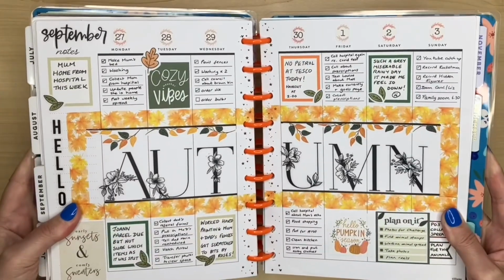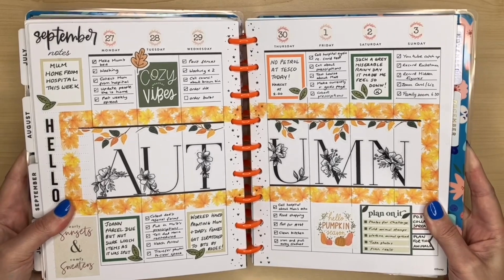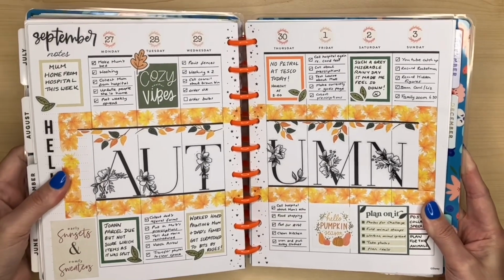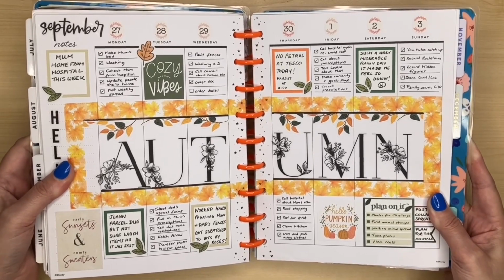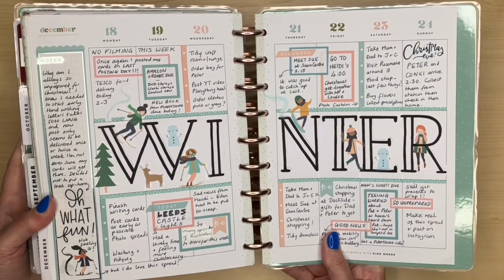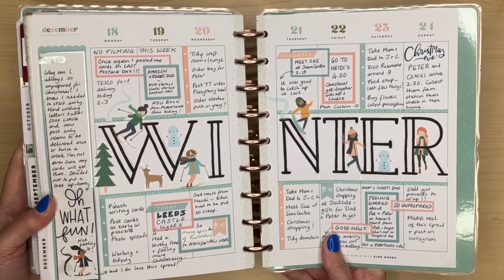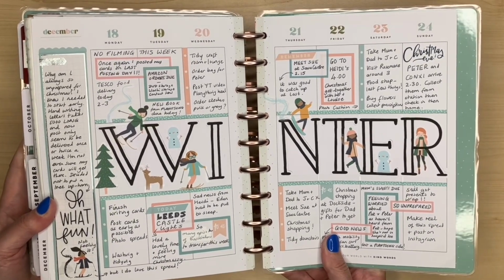Here's another example where I used some really fancy Mambi Sticks letters to spell out autumn. Then I decorated with washi tape all the way around the border. And that's the main decoration on this page. I had to search for a bit to find a winter example, but I knew I'd done one, and this was only last year using the Squad Girls. Really cute, just putting them in between the letters and making a little scene.